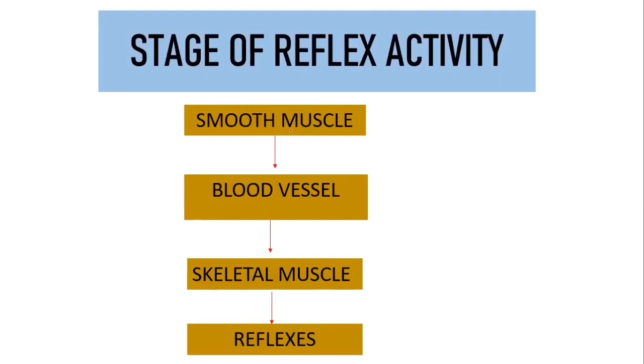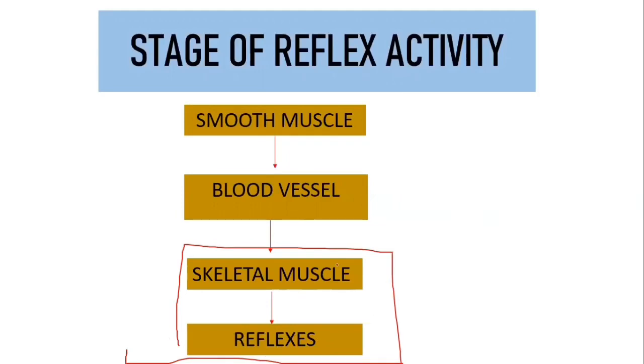Followed by, if your viscera have to perform properly, they have to get sufficient nutrients. So the next step will be blood vessels. The blood vessels are going to come back to normal. So your BP is going to be raised and come back to normal. So that arterial dilatation is going to be reversed. Next comes the skeletal muscle. These two especially are what is going to differentiate the complete transection from the incomplete transection. So please understand these two alone.